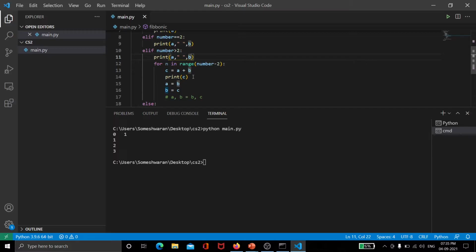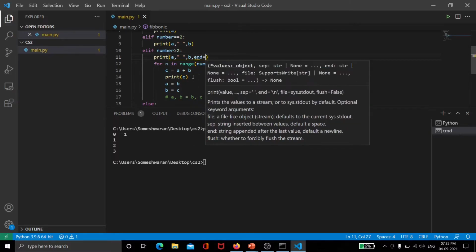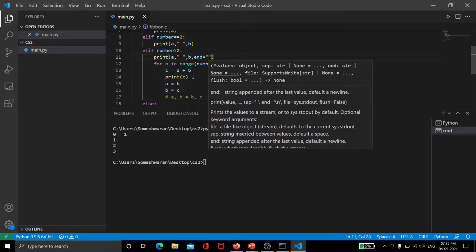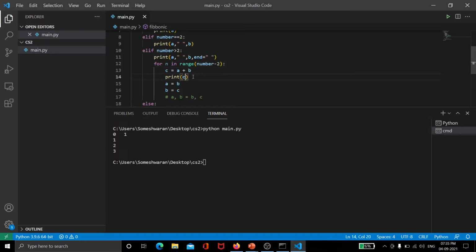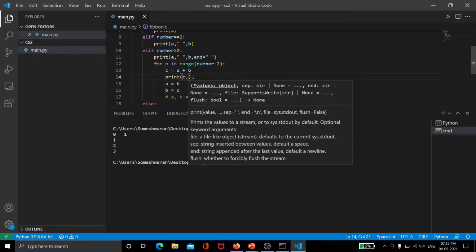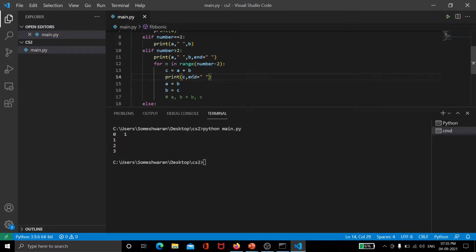We can change it to print in a single line, using end. This is used to print the statements in a single line. We can do it like this. Let's run the program again. We can see that it is in a single line. How's it? It's in a single line, right?